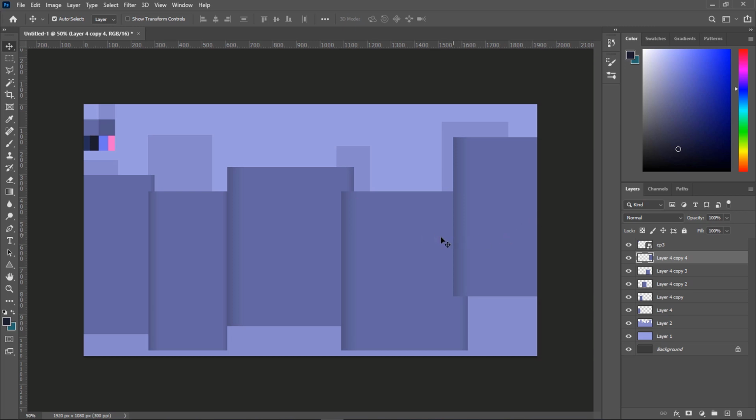Now we don't want these gaps between them, so we need them behind each other. So let's select this one and this one. Let's put it behind it. All right.